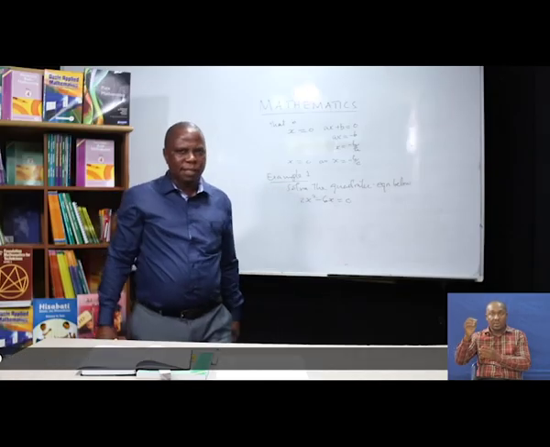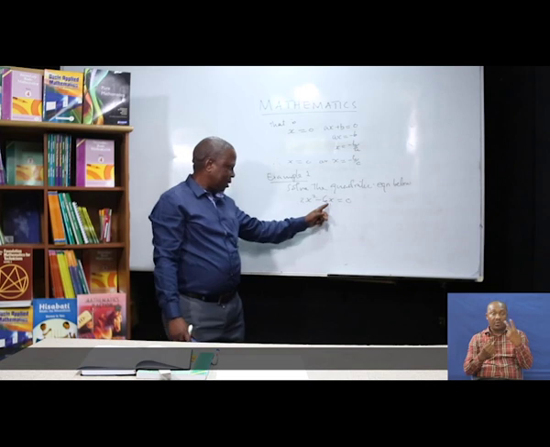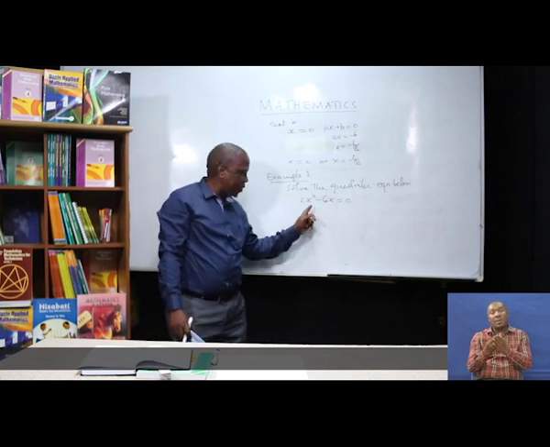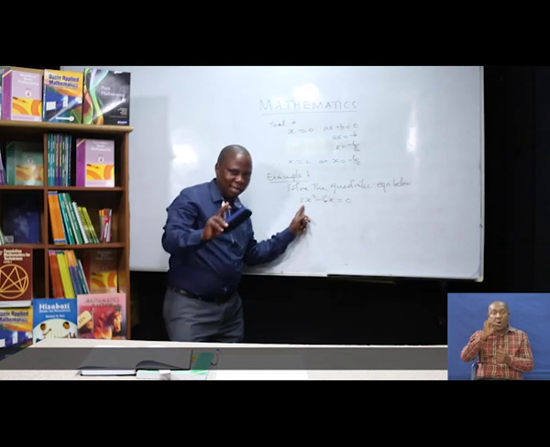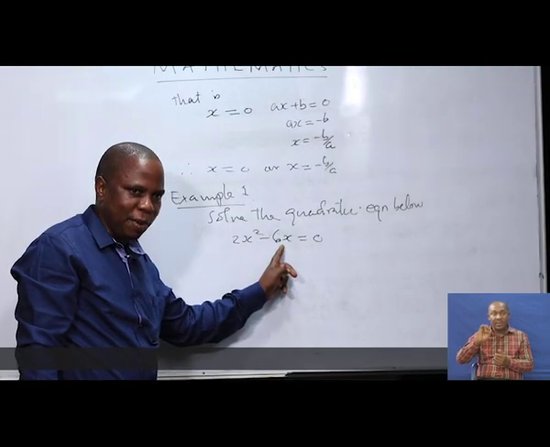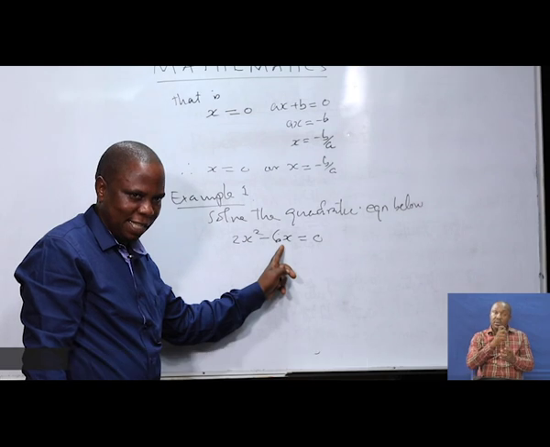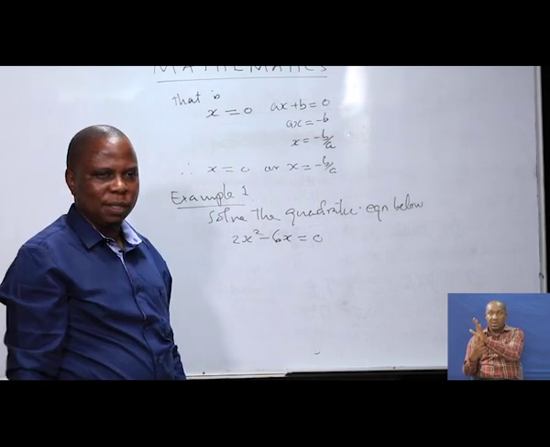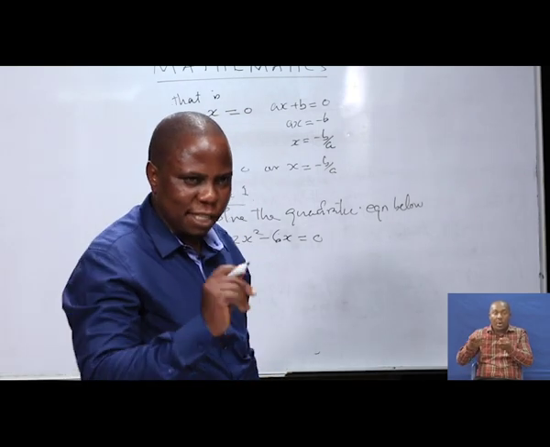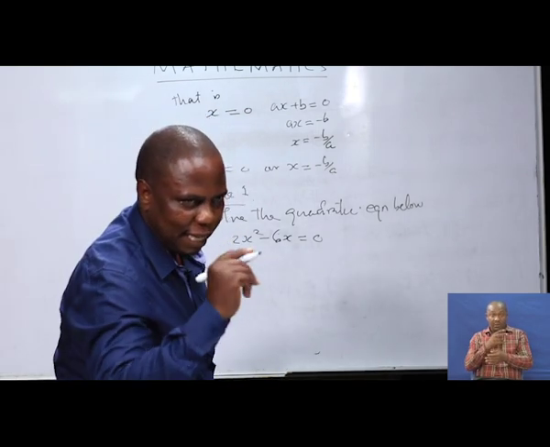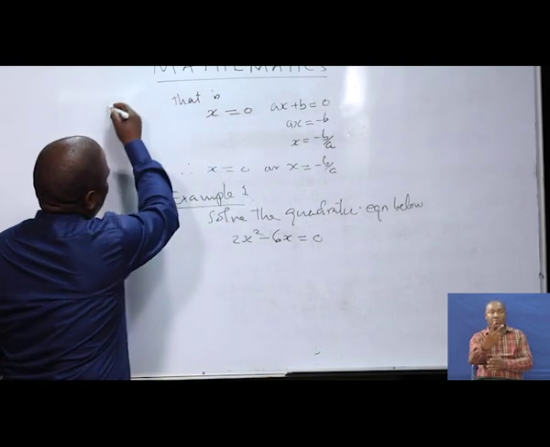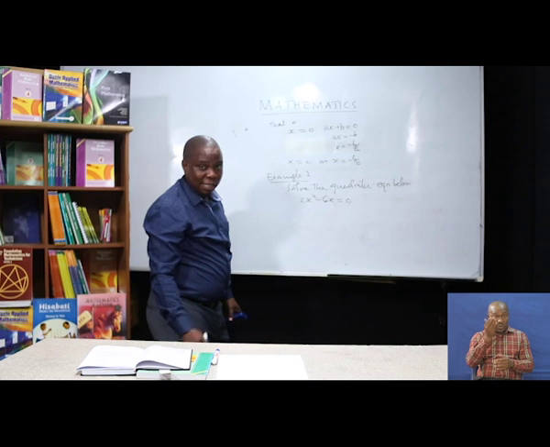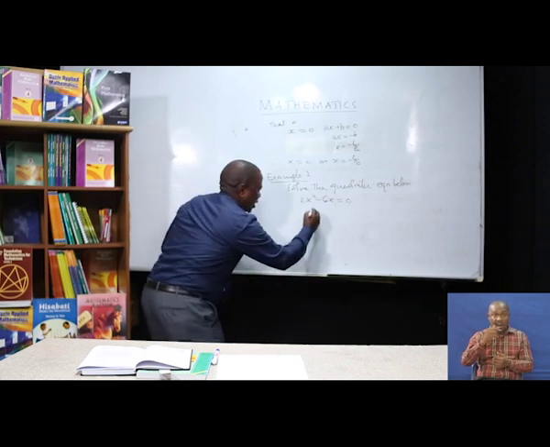We have two things there. We have the variable, which is x, and we have these numbers here. The coefficient of x squared here is what? It's 2. And the coefficient of this term here is 6. Now, 2 and 6 have something in common. The common factor of 2 and 6 is what? It's 2. You know how to find the factors, right? It is 2. Now, write here: solution.